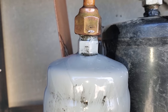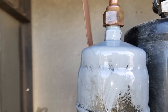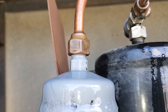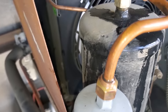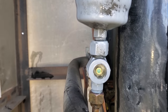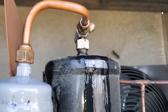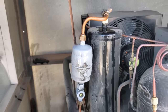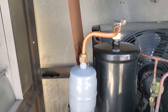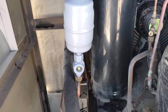We can easily see it right there. Let's see if it's just a matter of tightening the flare nut, maybe. I just sprayed some more on there — looks like we're nice and leak-free now. Nice and leak-free on the top. Let it sit on there for another 10 minutes or so just to make sure nothing else pops up. I'm checking everything else — not seeing anything down there, not seeing anything up there. Looking good. We'll give it a few minutes and then we'll top off the charge. I'm hoping that's all that it is. I cleaned up all the soap bubbles, made it all nice and shiny, got into the threads and cleaned them real good. I'm going to hit it with the electronic one more time as soon as it warms up, just to verify that we fixed all the leaks.